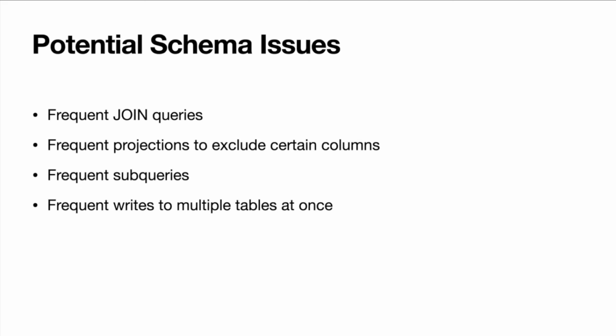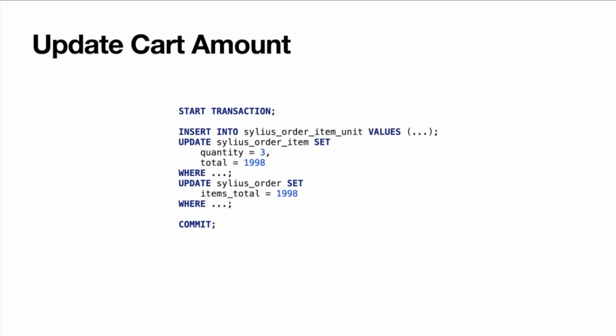And so with this in mind, let's do an example. Let's do an actual Sylius example of what Sylius does. For example, we update the cart amount. Whenever we update the quantity of one item in a shopping cart, Sylius creates a new order item unit. It uses this to track shipments. So when you buy 3 of the same t-shirt and it only sends out 2, it knows it sent out these 2, and this 1 unit is still missing, being produced or on the way here or whatever. It's just not in stock.